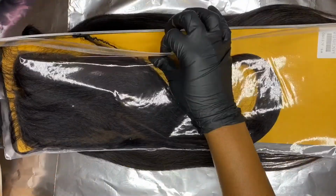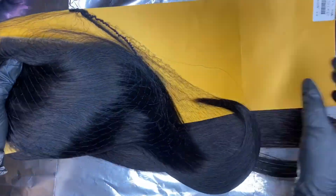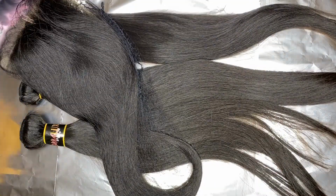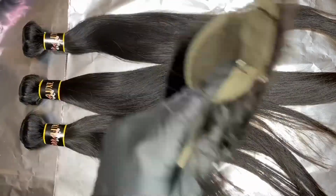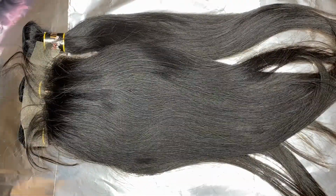So what I'm showing you guys right now is how your hair will come to you, well, how it comes packaged, other than the satin bag that has the OnnaLuxe logo on it. But this is how it will be packaged in that bag. So I'm just giving you guys a closer look at how it actually looks if you were to place an order with OnnaLuxe.